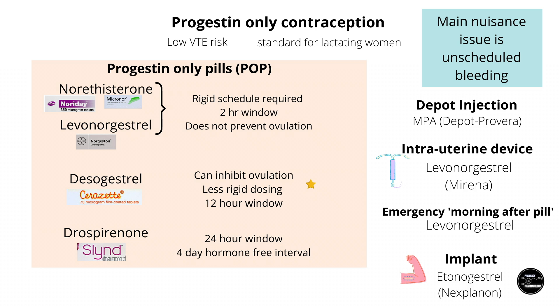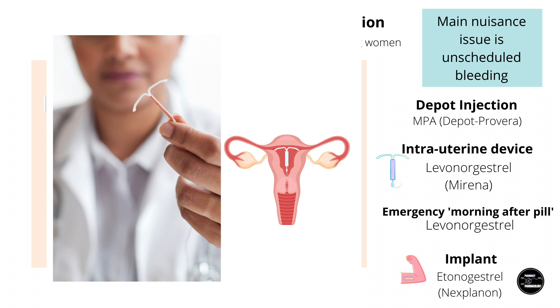For context, many of the non-pill forms of hormonal contraception employ progestin-only formulations, such as the Depo injection Depo-Provera, which uses medroxyprogesterone acetate; the intrauterine device Mirena, which uses levonorgestrel; and there is also an under-the-skin implant option, for example Nexplanon, which uses the progestin etonogestrel. Most of these are also available as generic brands. The IUD progestin method is considered the most effective hormonal contraception in terms of preventing pregnancy.